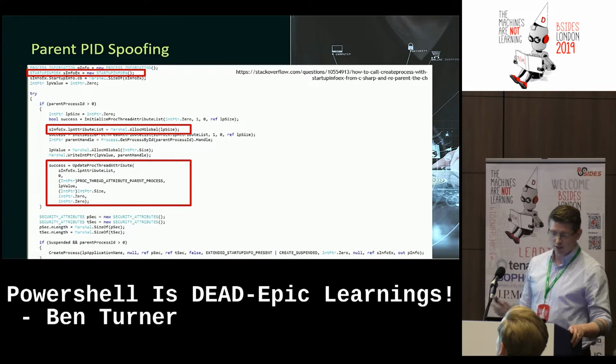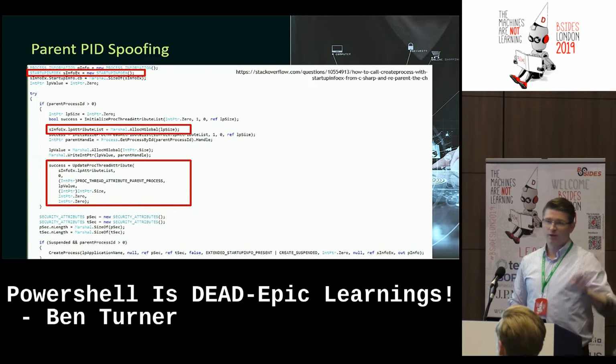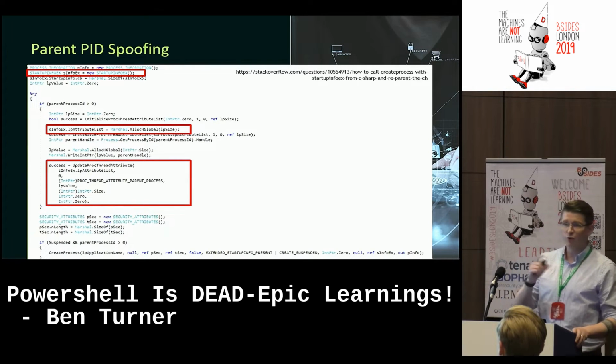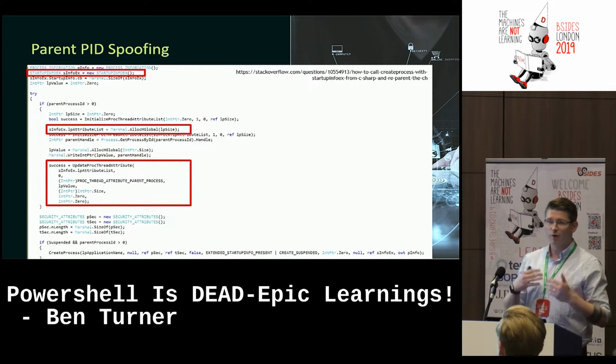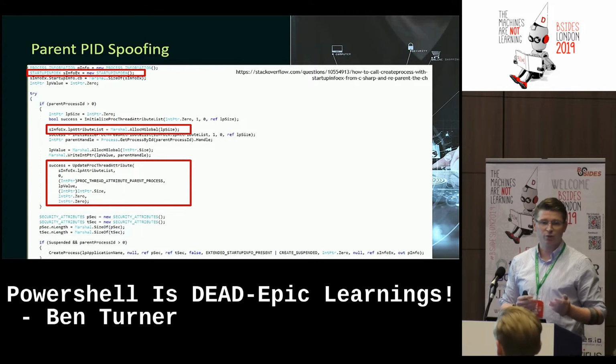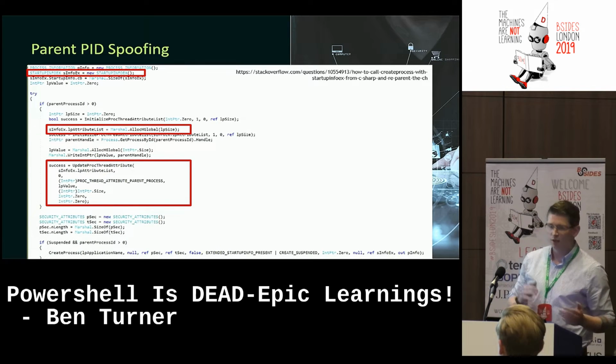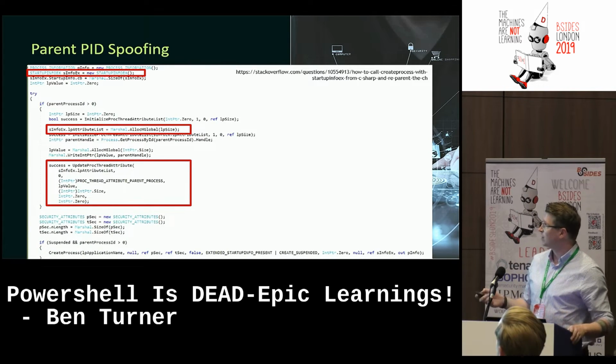The code for it, this is just off Stack Overflow to show you what it looks like. You've got a STARTUPINFOEX, which is a structure with a lpAttributeList, and then you can update the parent handle inside that, just here. What that allows you to do is basically just say, Explorer is my parent. So if you think about that attack path, if you're in a macro and you're executing something, previously Microsoft Word would have been your parent. But now you can actually say Explorer is my parent. And when you think about how someone uses an operating system, they generally launch things from Explorer, not from inside a Word document. So it's helping you bypass, and possibly bypass, some of the detections.